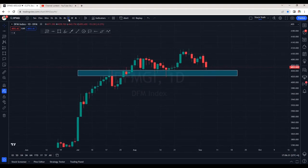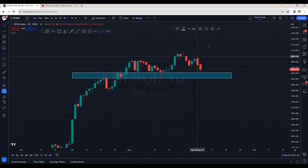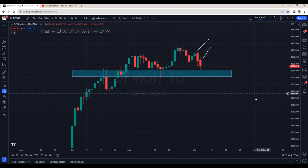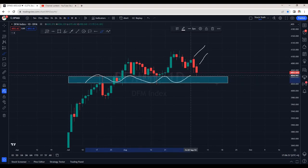I'm on the daily chart as of now. This is the Dubai Financial Market Index. We can see for the last two days — Monday's candle and today's candle, that is Tuesday — both are in red, and today it has also broken the low of the previous day's candle, which is a sign of negativity. As of now, we can see an important support area highlighted between 4020 to 4050. Right here, this is the support zone.